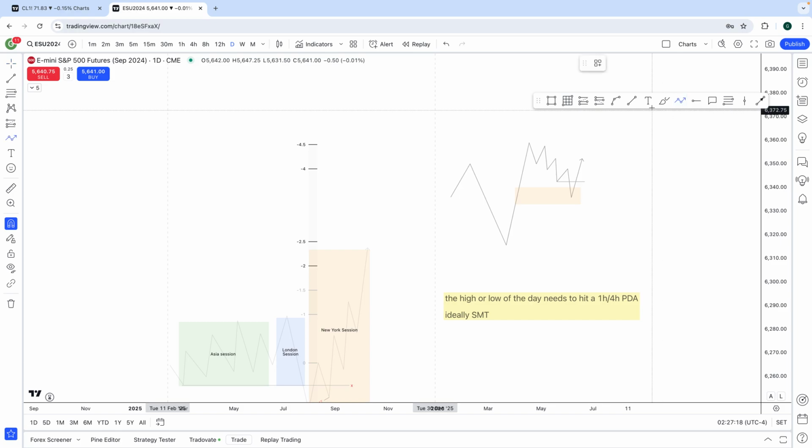So really, let's say there's also SMT. There's no need to come down here. The low of the day is confirmed at this point. So when you log in to TradingView, when you hop on the charts and you see this, all you've got to do is target these highs up here, right? So any pullbacks in New York, you're in line with the higher time frame and also the daily profile.